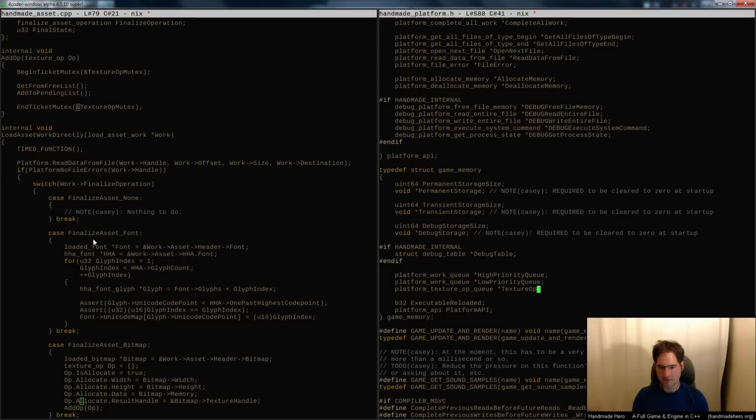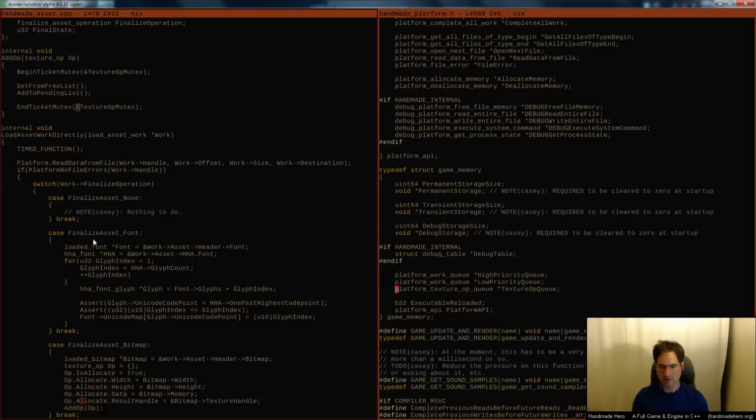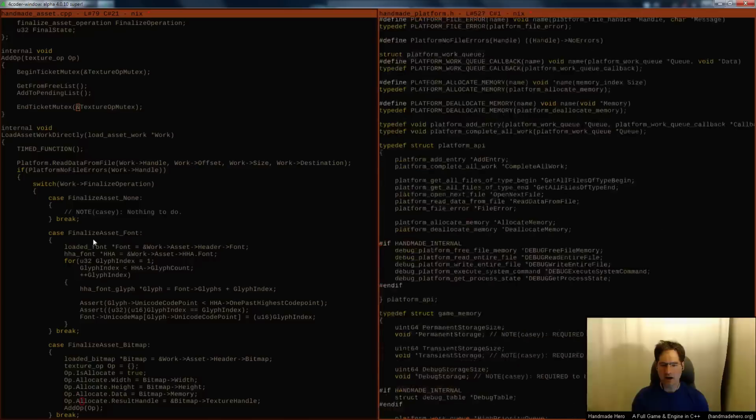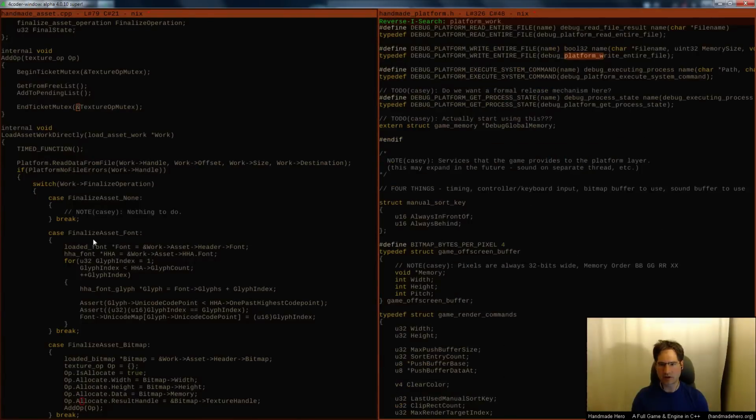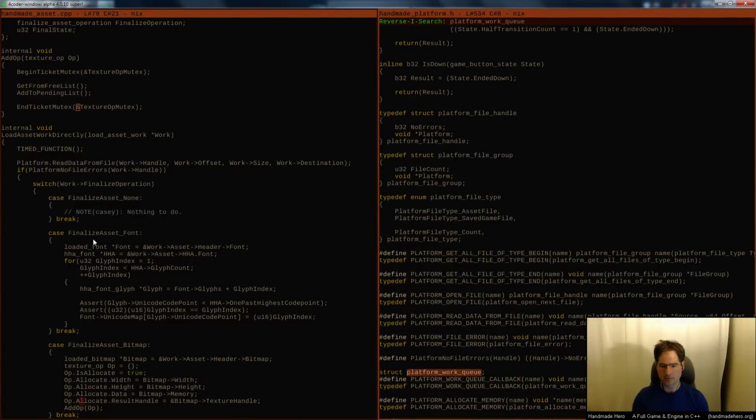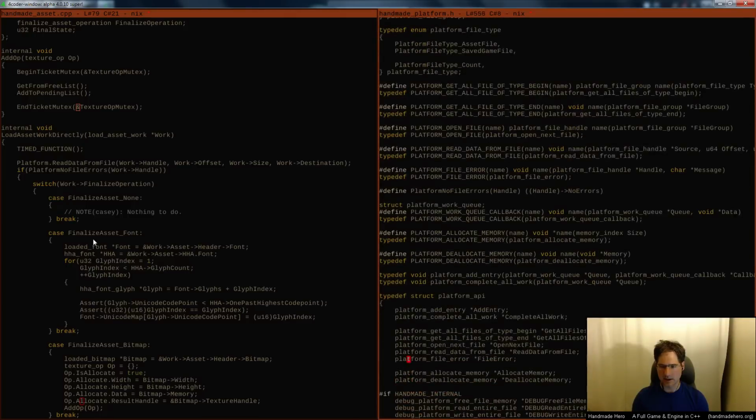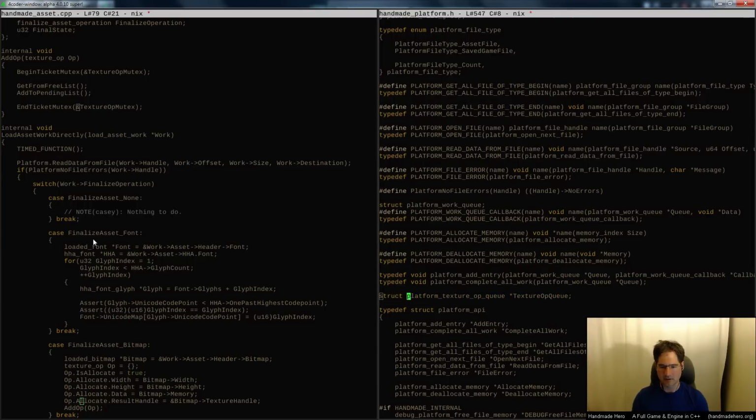I'm just guessing. And so platform work queue is not really defined, and this is something that I would want to define, so I'm going to probably put it here.